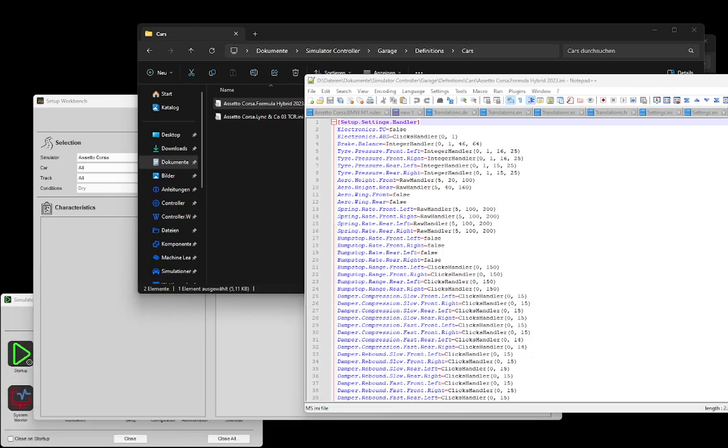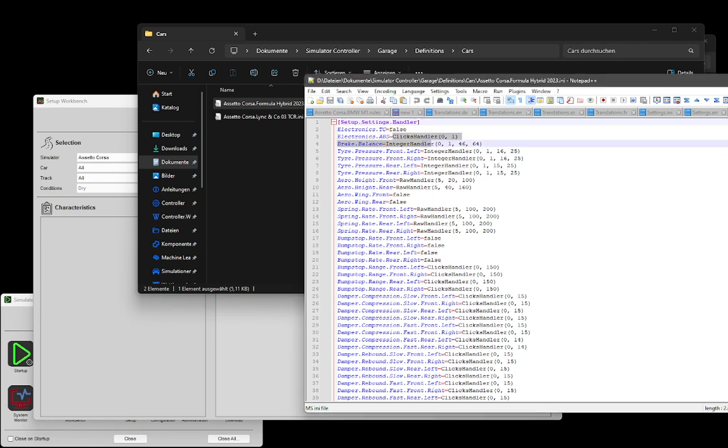The idea is very simple. For every setting which you can typically modify in a car setup, you will have the name of the setting and a so-called handler. The handler is a definition of how the setup workbench may work with the given setting.